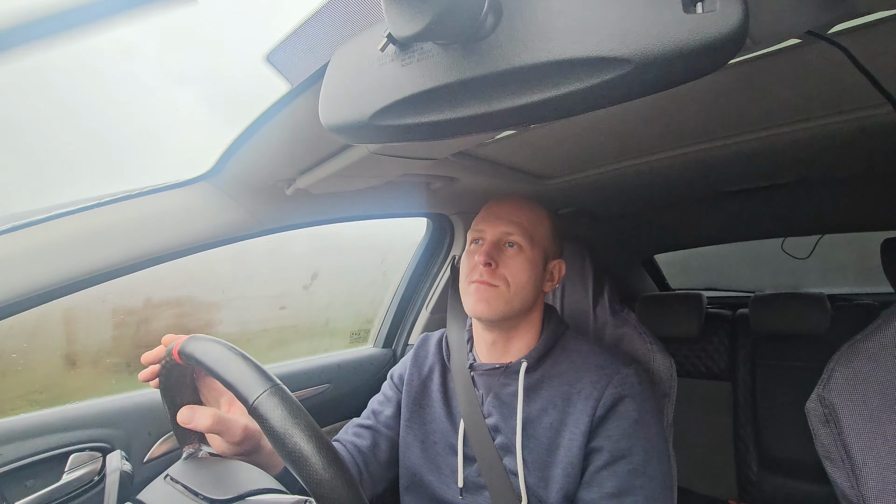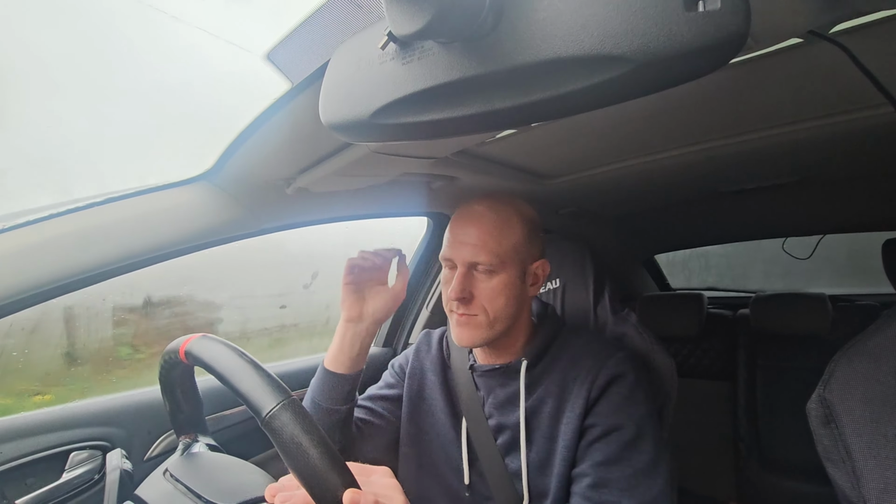So the things that are not working on the dash: miles per gallon. For some reason the calculations are off. I'm pretty sure it's just a CAN message or something. But these are the least of my worries. And then the other thing is the ambient air temperature sensor. Basically, I've got to get the scaling of the temperature sensor and then just work it out.